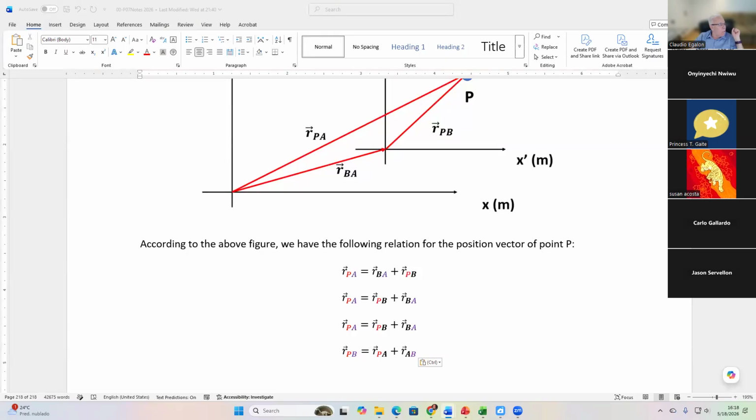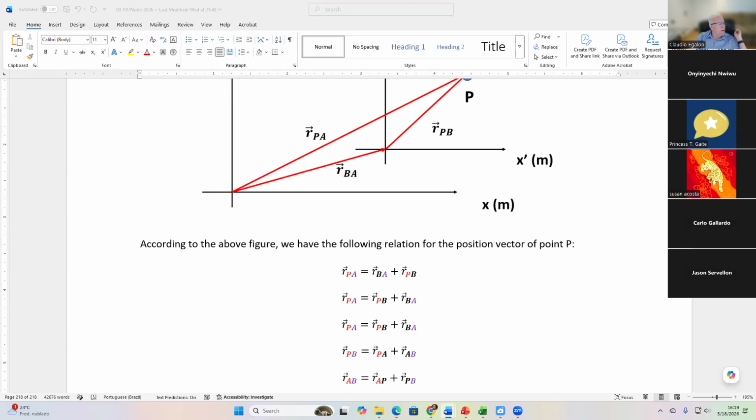And then we have one more here. We can even come up with a referential of point P. Have you thought about that? We can even come up with a referential of point P. Vector position of A with respect to B is equal to vector position of A with respect to P, and P with respect to B, with the point P sandwiched between those two.